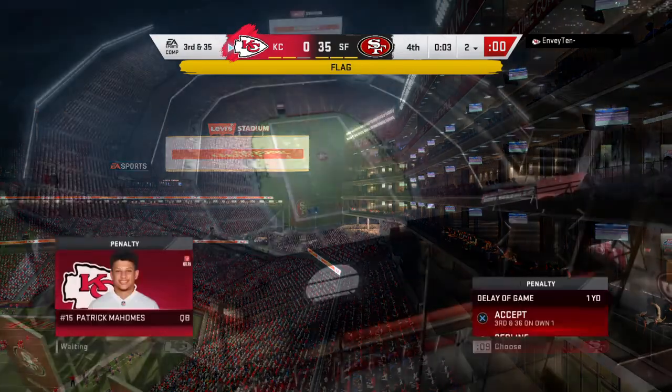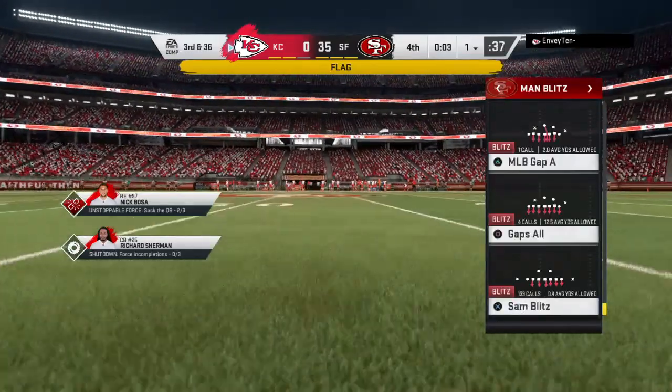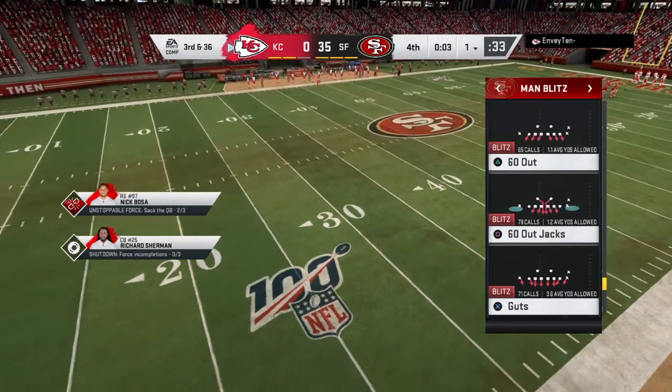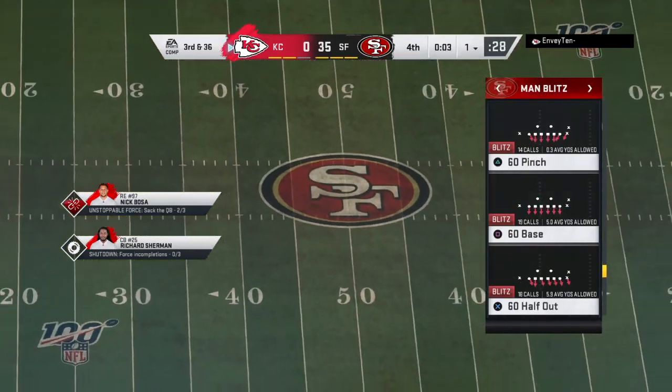Boy, and now they can't even get a play off. They're inching closer and closer here to the wrong goal line. When you're backed up like that, all you're trying to do is make sure you don't give up a big play, right? You don't miss an assignment that really gets you into more trouble.